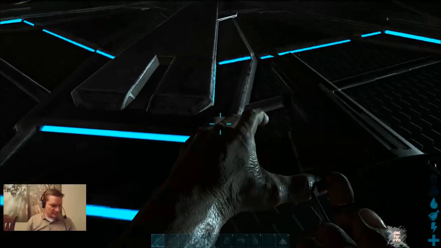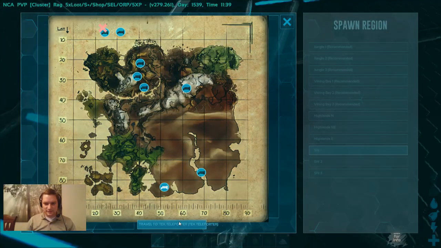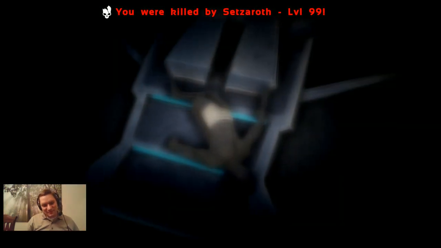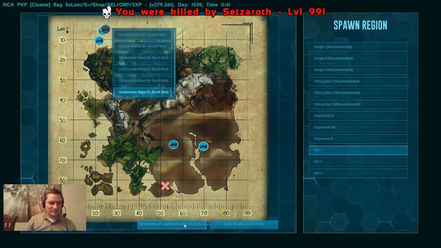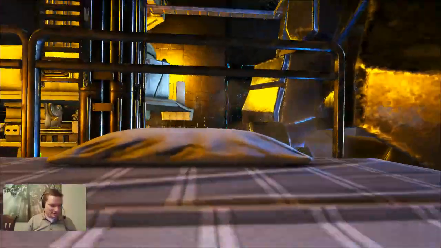Assault rifle just burns ammo. Man, oh man. It ain't pretty. Oh man. Boy, I spawned quick. That was cool. Well, I think I'm all out of armor, so that's not good. I need someone else to join the party.